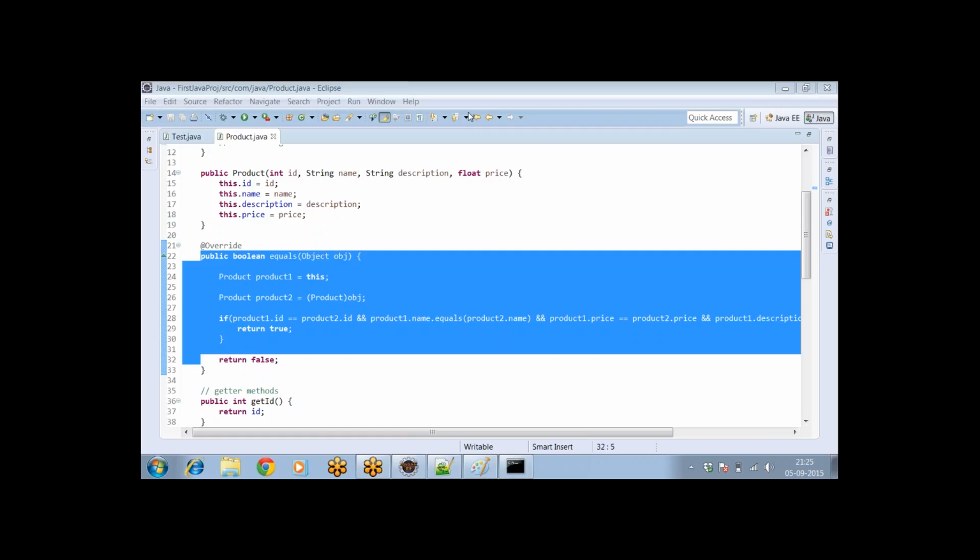Now, in all the classes, everyone will use the same method here, right? So this method is now a standardized method.